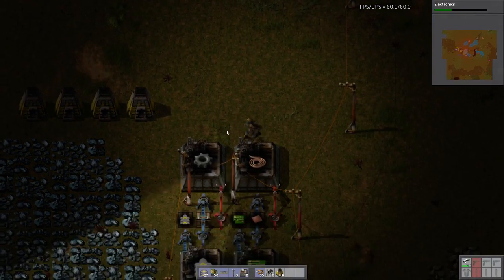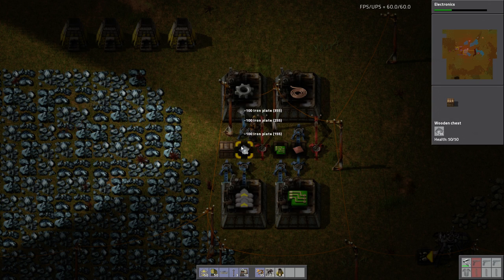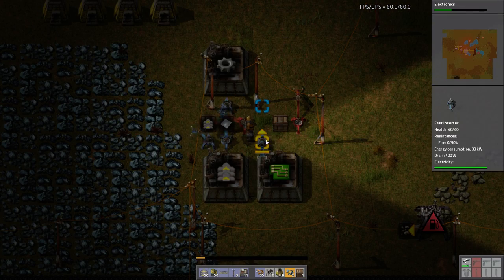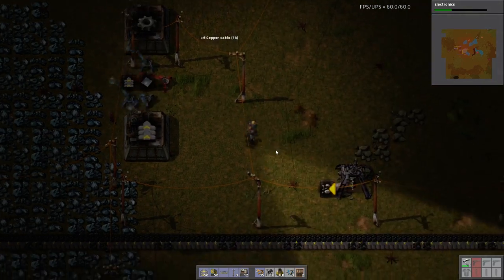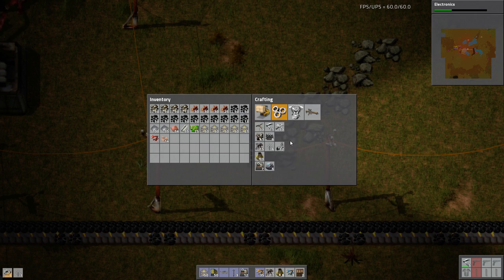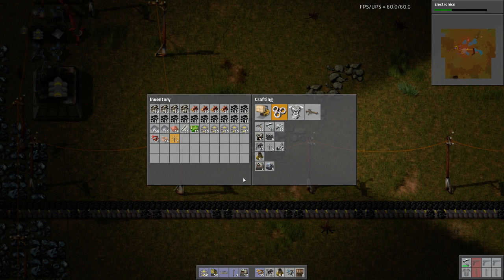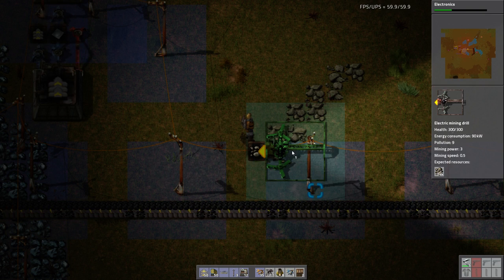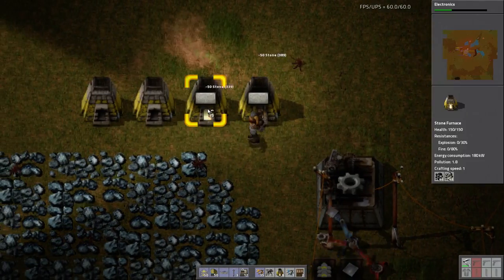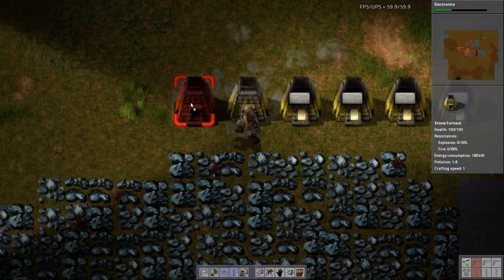Let's go get stone. 163. Let's drop in three more of those. This guy is gone. I don't need him anymore. If I want circuits, I can just pick it up. Let's change this guy to a mining machine. Let's take some of that stone. Let's make some stone brick. In fact, let's make a lot of stone brick.